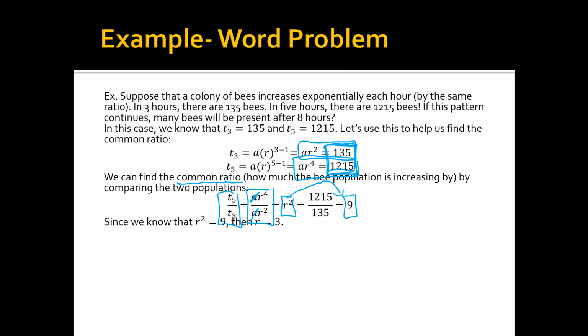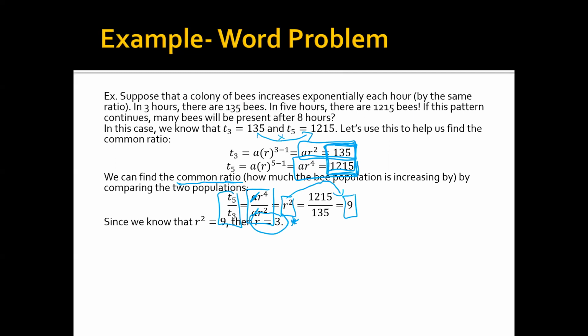Well, that means the r value has to be 3. Now, keep in mind, a good question would be, could it technically be -3? Technically, in this question, because all we're given is the third term and the fifth term, there is actually a possibility that it could be -3, right? But just for simplicity's sake, we are going to assume that it's the positive case.